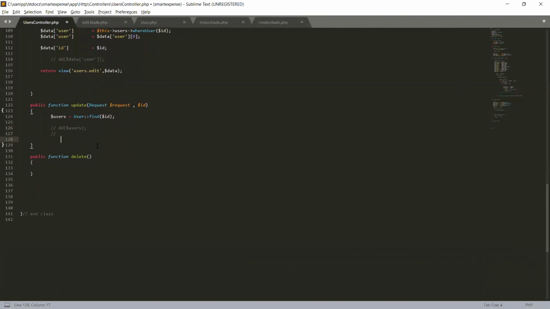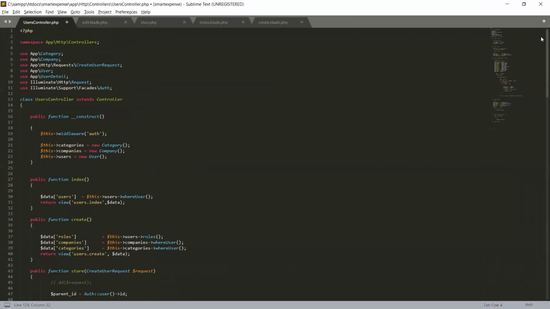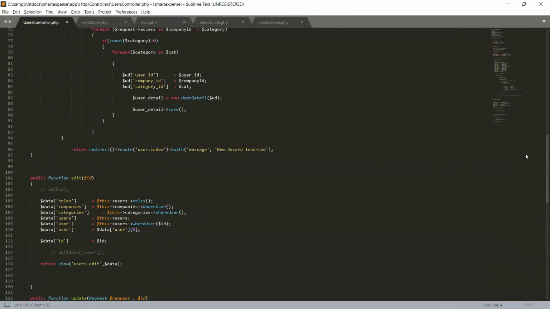So let's create a function, if condition, if request input. In input there is a field named email, and we need to include this facade in our namespace as well. So right now we have not.